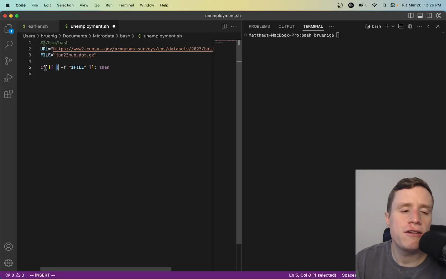So basically it says if the file does not exist, and we're going to take the GZ off this, because once we unzip it, the GZ is going to go away. If the file does not exist, then let's go ahead and download it. We're going to use this program called curl to download it. And then we'll output it to file .gz. Okay. And then we will gunzip file .gz. All right, and then fi for finish.